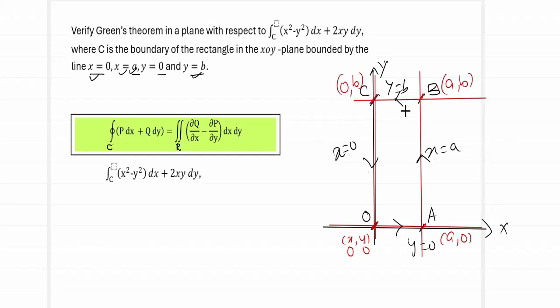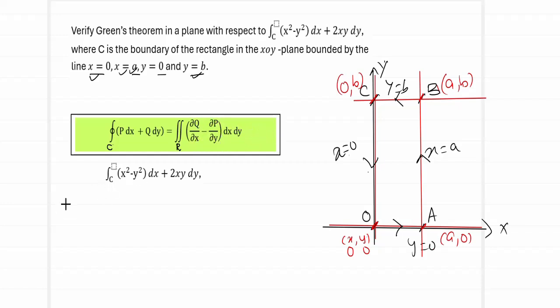So I have now fixed my points of reference and their coordinates. Now this will help me to integrate over the region. Now identify the statement that we know from Green's theorem in the plane: the integral over C of p dx plus q dy equals the double integral over R of dou q by dou x minus dou p by dou y dx dy.